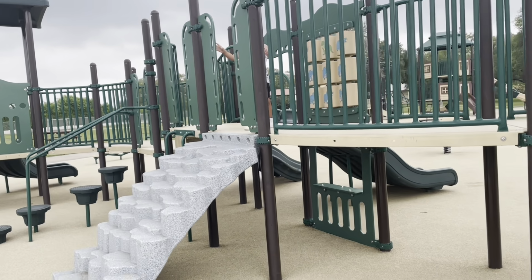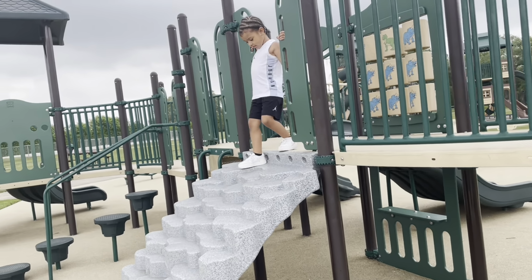So I am at the park with my kids. We are on base. The clouds are horrible, but it was sprinkling a little bit, but it stopped. So I just wanted to have him play and have some fun.